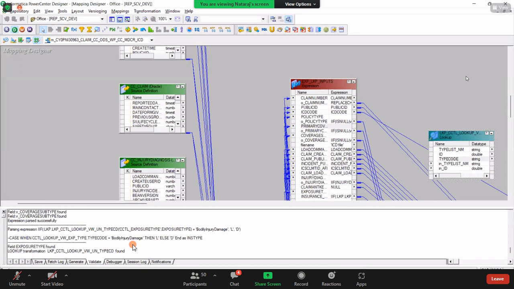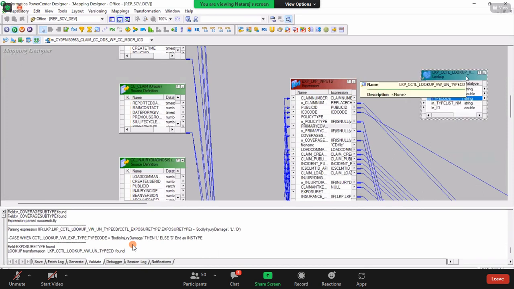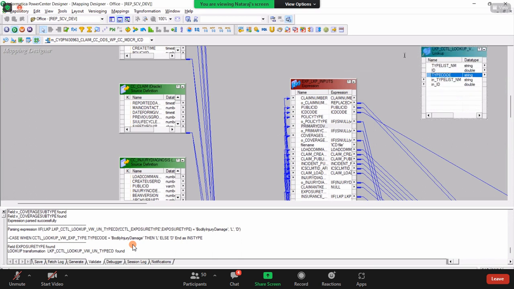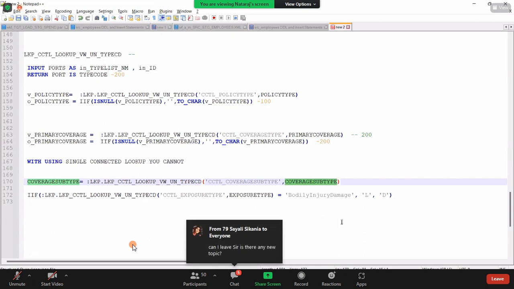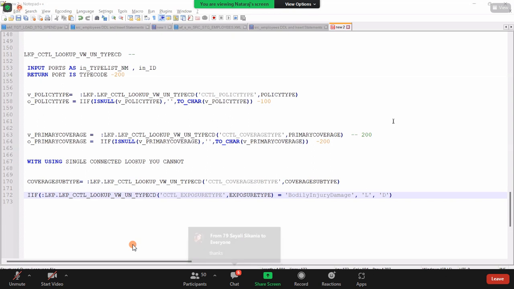Sir, there we are using two char. So we are using two char to match the data type, sir? Yes, to match the data types. To match the data, because here see L and D. Whatever it is sending, it will convert to. This is the last topic we are covering.